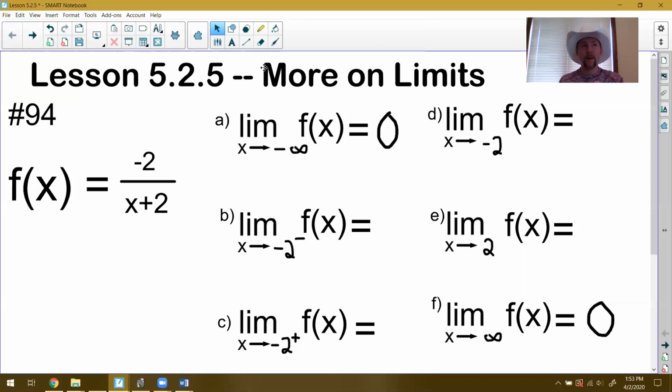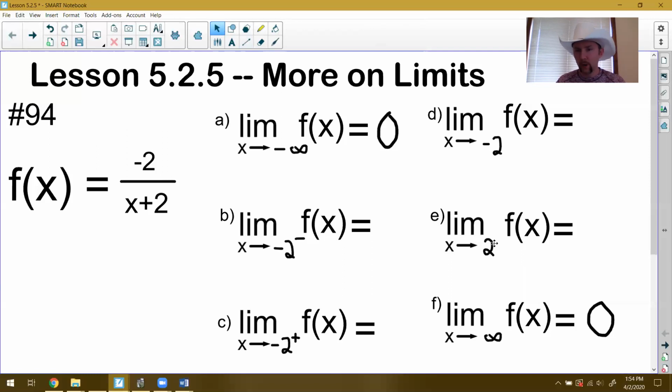And I'm going to tell you guys, most of the functions that we deal with, for almost every x value, are going to be continuous, okay? Which means they're going to fit all three of those criteria from our last video, particularly number 3. And number 3 says that the y value of the function is the two-sided limit, okay? So if you need to find a two-sided limit, what I need you to do is just plug the x value in. Plug the value for x that they want you to approach into the function, and 9 times out of 10, that's going to tell you the limit as you approach that x value, okay?